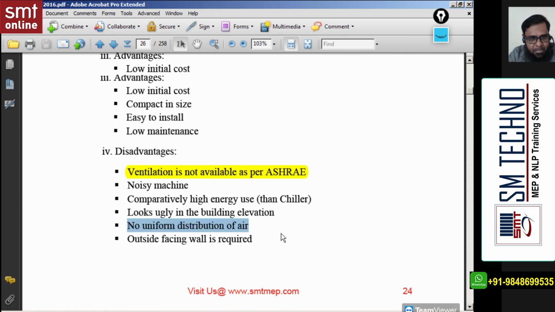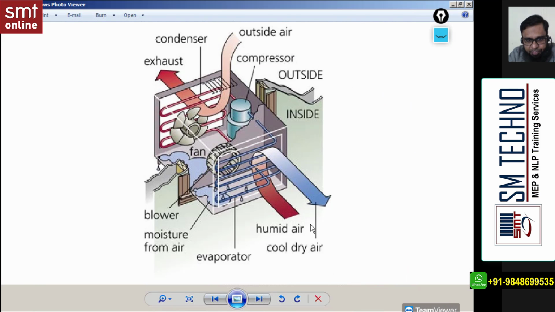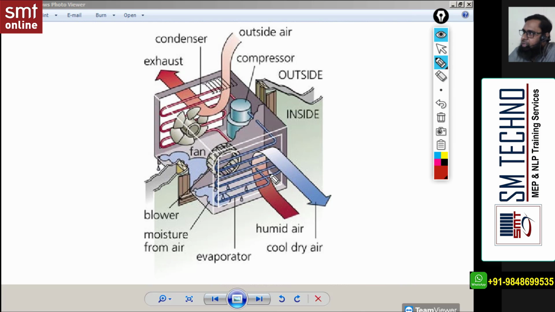Next, one more point, drain. We already learned that when the air passes through the evaporator coil, we get cool and dry air. Cool and dry air means condensation on the coil, which means water droplets. This water droplet is collected at the bottom and rejected through the drain point. At the time of installation, keep a slight inclination towards the drain point so that the water can be rejected easily. And from window ACs you'll get water. This water is from the room air, not from the machine, not from the unit.